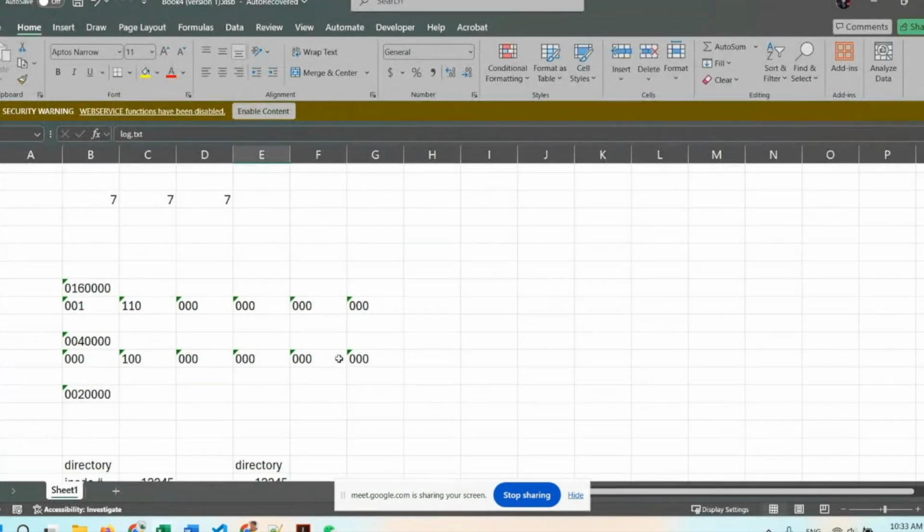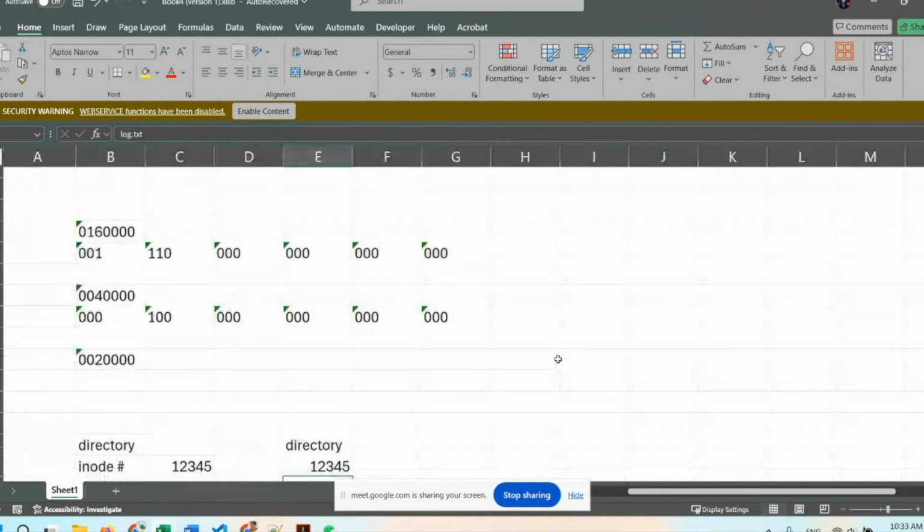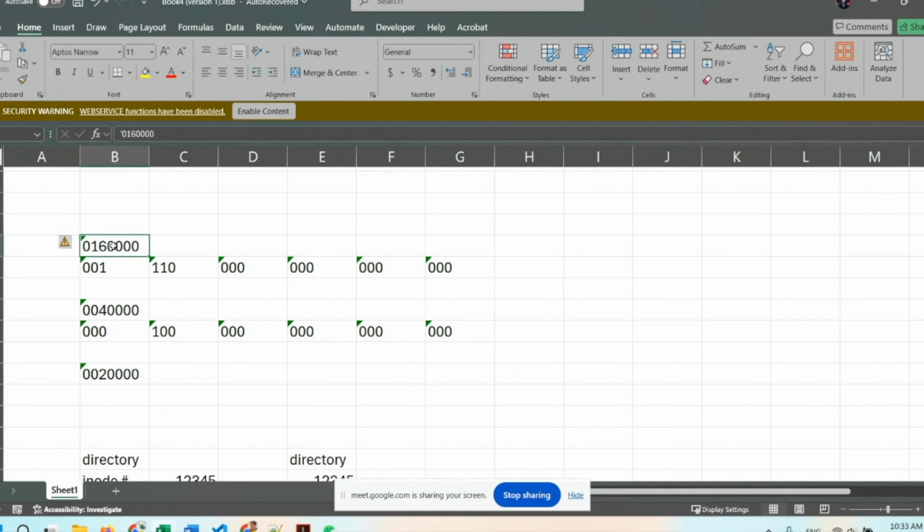If we look at this first part, this is the flag used to identify the file type. If we convert it into binary, the first bit just tells you this is octal, so we ignore that. Second is 1, so it will be 001. The 6 will become 110, and the remaining will be all 0.